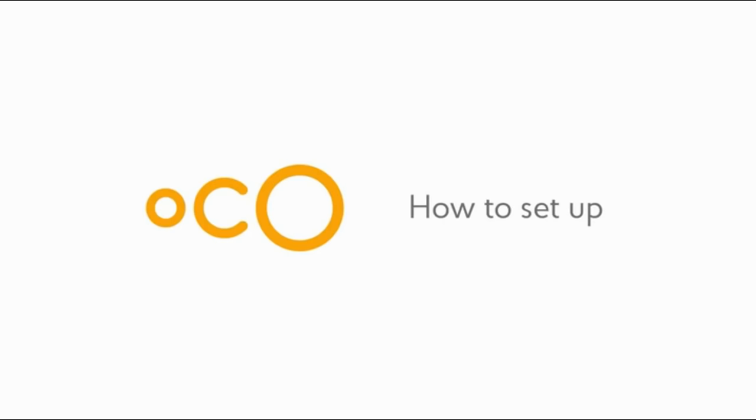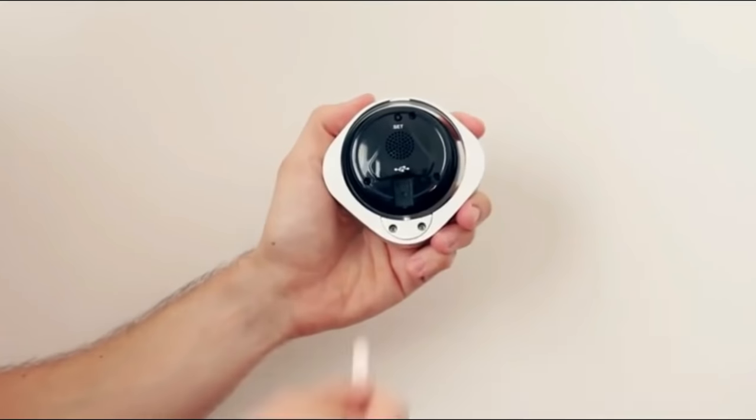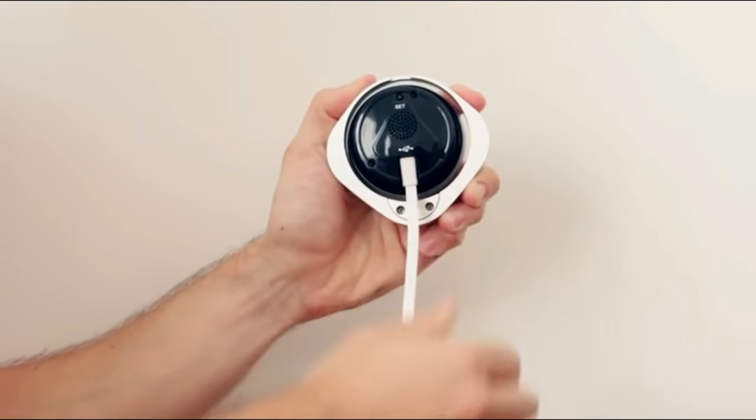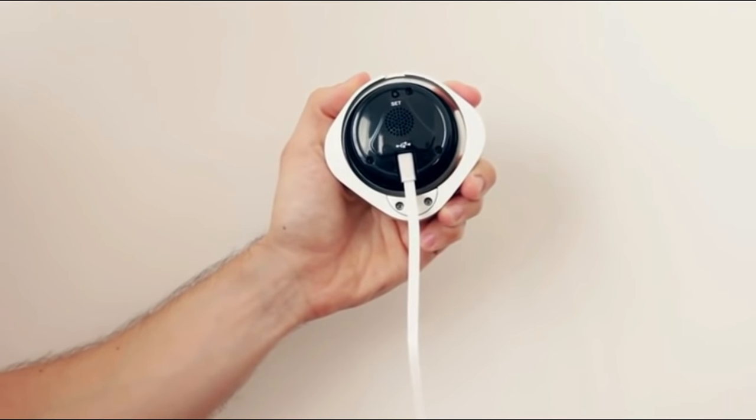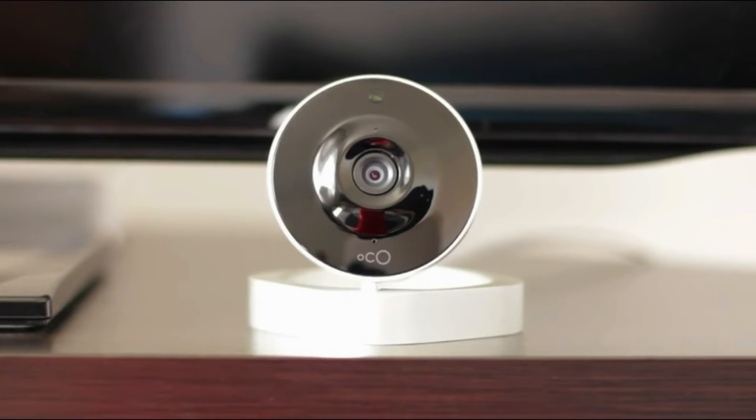This video will show you how to set up your OKO camera. It is really easy and takes little time. First, you need to take your OKO camera and connect it to the power supply using the enclosed power adapter. You will see an orange light indicator on it.